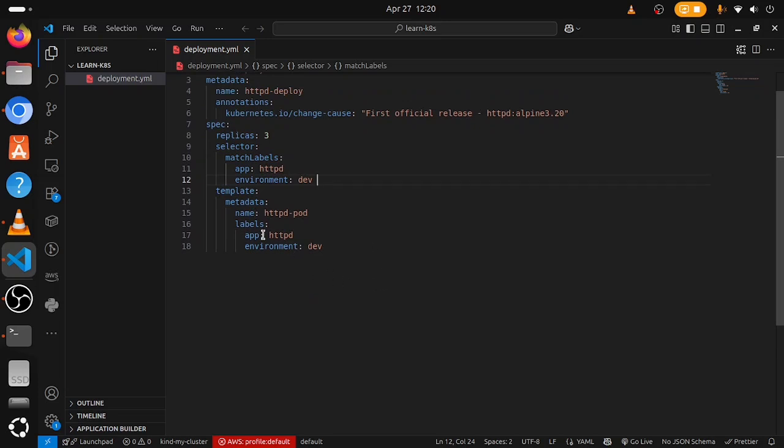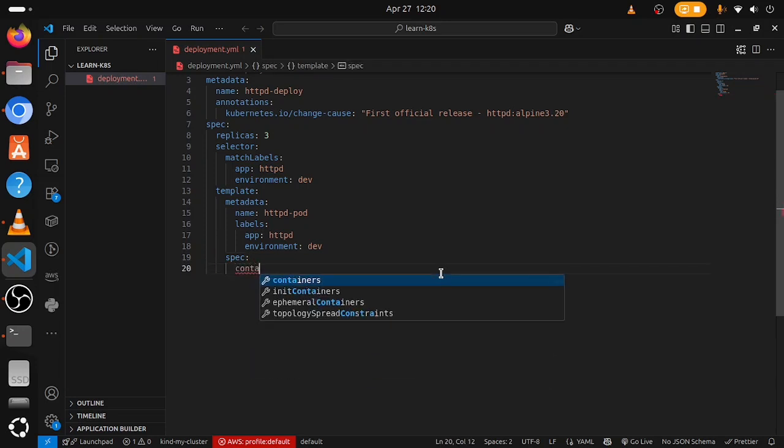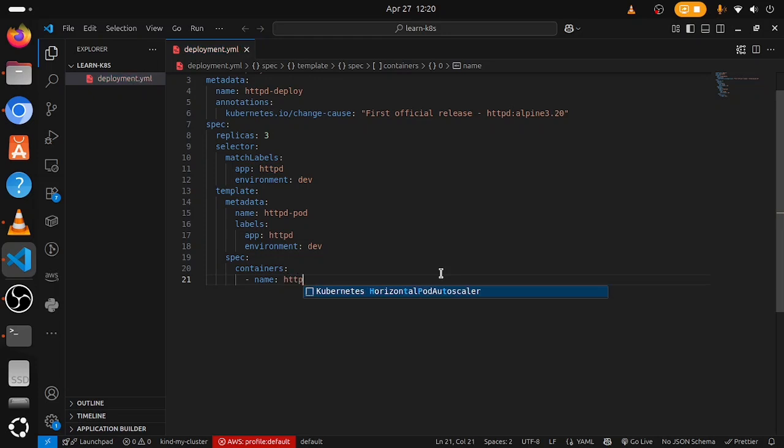So after the template, we continue with the spec. Here we are going to put the container. For a name we are going to put, let's just say, httpd container.